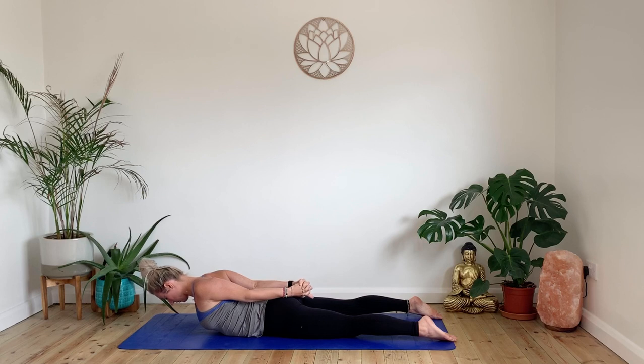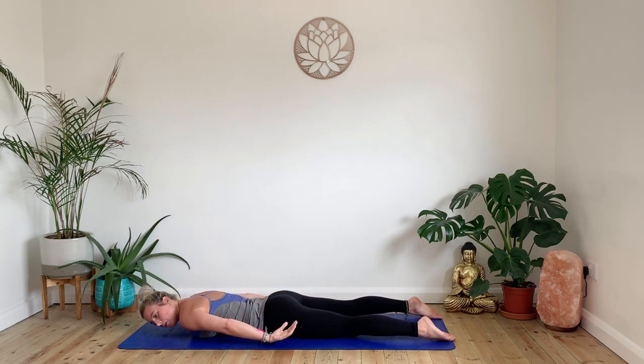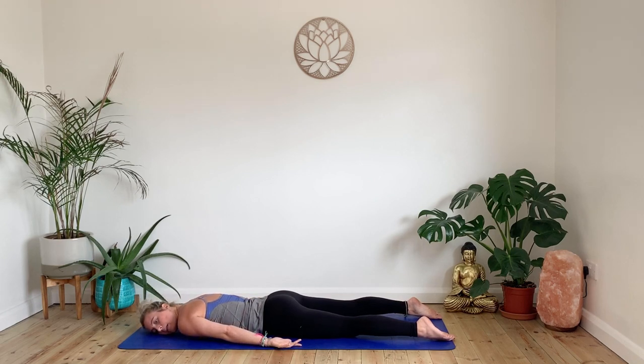As you relax down, slowly let the arms drop. Let your face turn to one side and then really let go of the shoulders. So the front side of the shoulders drop down onto the floor. Maybe they even find the floor. Again, you can shake into your hips just to loosen the lower back. And then holding still, let's take a big breath in and out here. Bringing the hands back in underneath the shoulders.